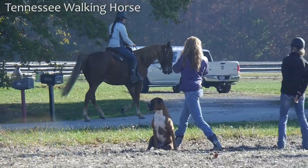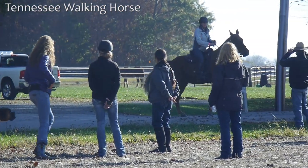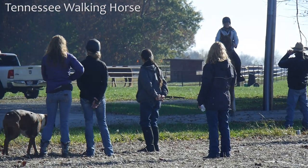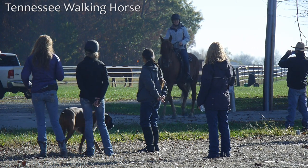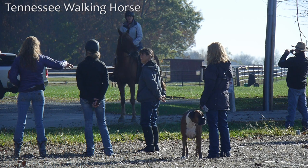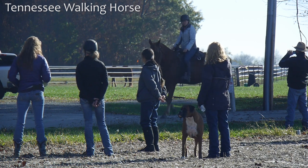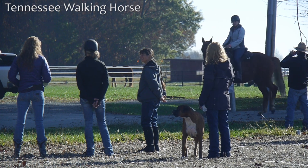This horse both paced and trotted when we first started. Some of the things I did were just working on getting him to drop his head when he went faster, because he liked to put it up. And then as soon as he trotted, I would ask him to raise his head. Now you'll notice I'm stopping, I'm petting him, I'm letting him rest. That's a big part of how I train — giving the horses a chance to stop and relax.